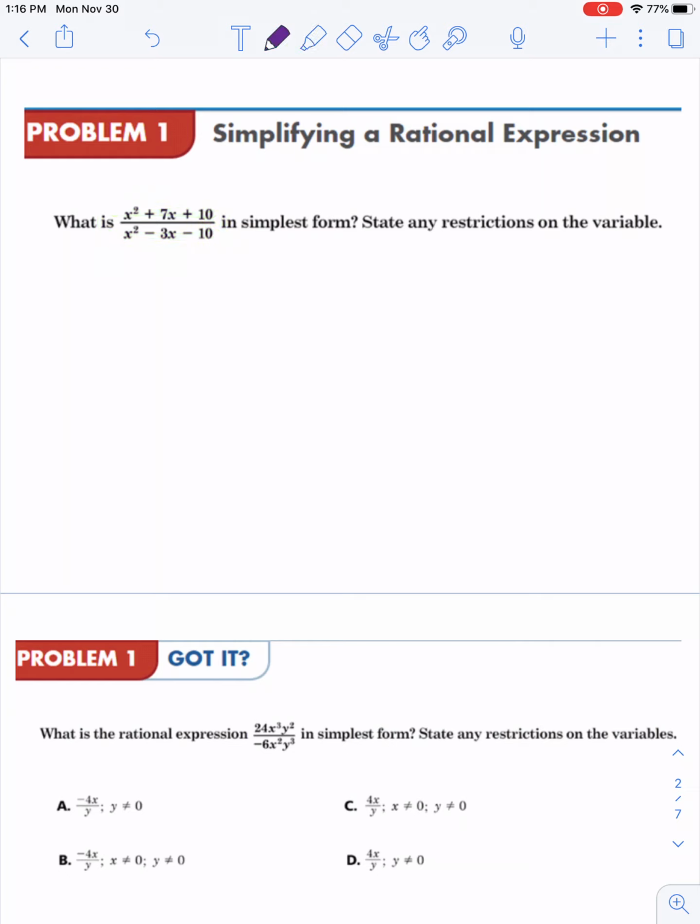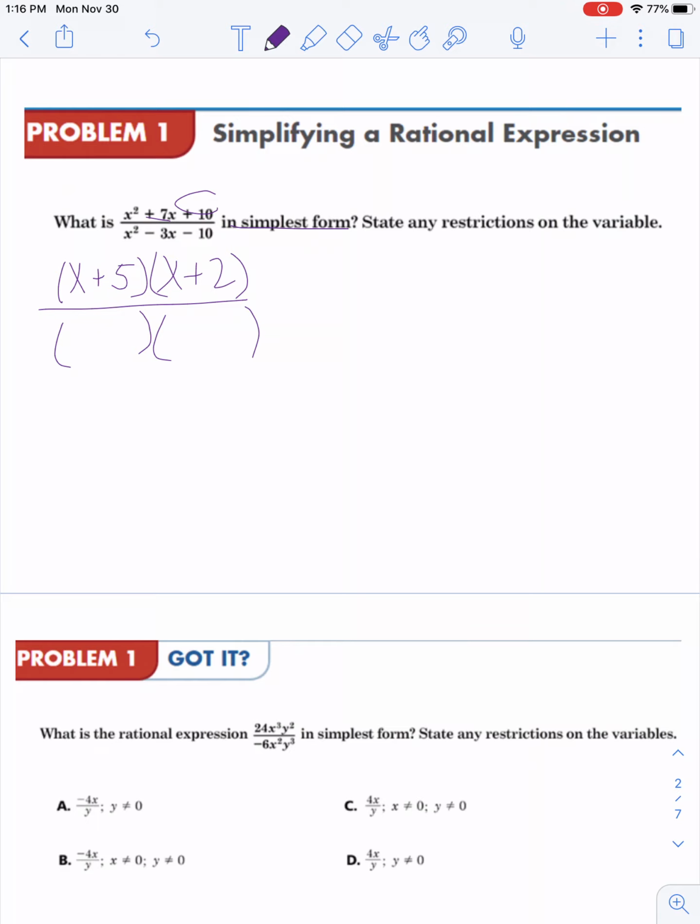All right, now I'm going to get rid of those, and we'll go back to this. What would you do in this case if you're trying to write it in its simplest form? The very first thing you want to do is factor it. So let's do the top and the bottom, and I'm going to write them both as eyeglasses. On the top, we've got x squared plus 7x plus 10, and we want factors of 10, sum of 7. So we're going to go x's, factors of 10, that'd be 10 and 1, 5 and 2, and sum of positive 7, so it's going to be plus 5 plus 2.